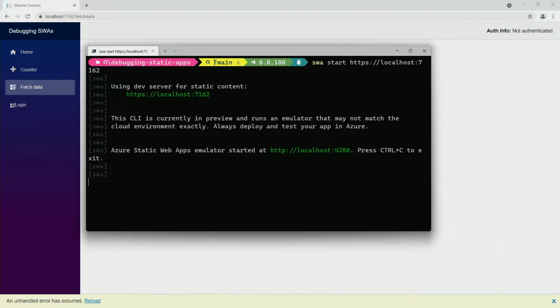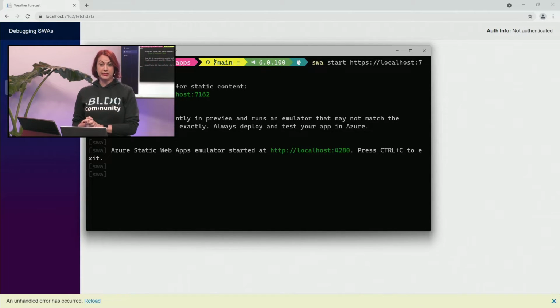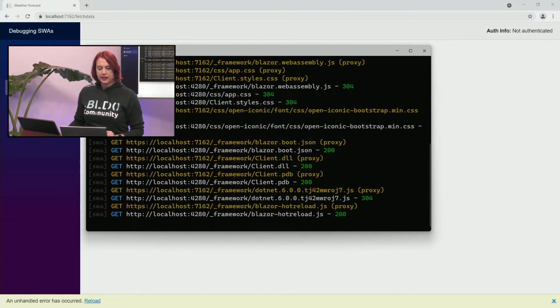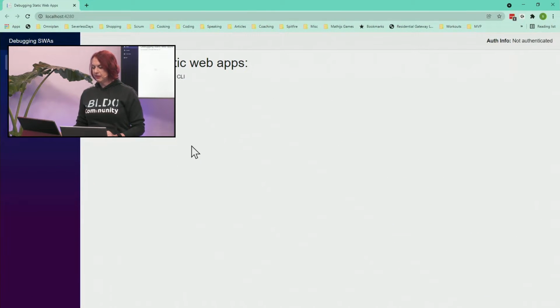Now, when I start this, something that you're not going to see happen is a connection made to that API in the back end. That happens automatically. The Static Web App CLI knows that localhost 7071 is your API, and it will try and direct things there. So let's try and open this line, bring it onto the right screen, and here we have our application again.